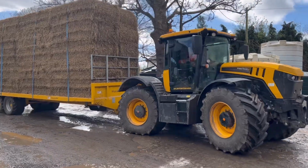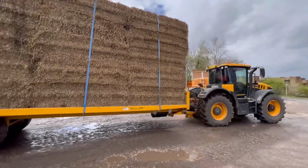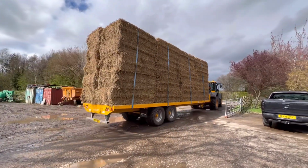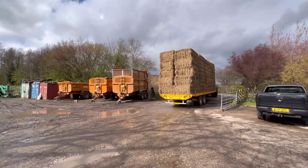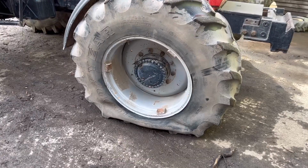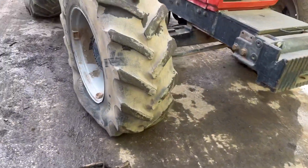Andrew's got a load of straw on the flash tractor that's going to deliver it to a customer. Not a bad load, nice and square. Because of the diversion, he has to go round the block the wrong way. Something tells me that tyre's flat, and I know the joke, but only at the bottom.